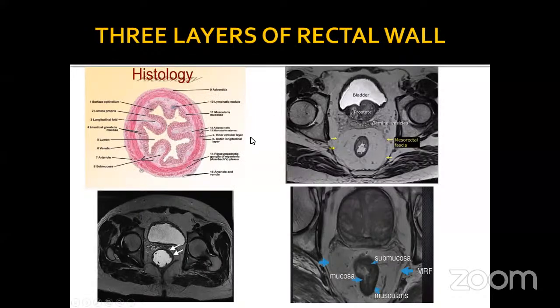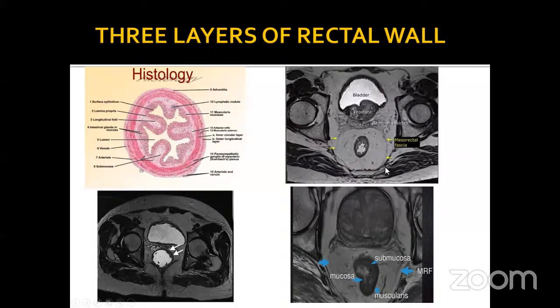So we'll go back to the axial anatomy. It is more important for you radiation oncologists. So let us come back to the 3 layers of the rectal wall. This is a histology slide. So there is mucosa, there is submucosa, there is muscularis propria, and outside this muscularis propria, there is fat, we call mesorectal fat. Outside this mesorectal fat, there is mesorectal fascia. What is MRF? It is an inner layer of the endopelvic fascia. It splits into 2 layers. One is the visceral layer, and the other is the parietal layer, which goes to the lateral pelvic wall.